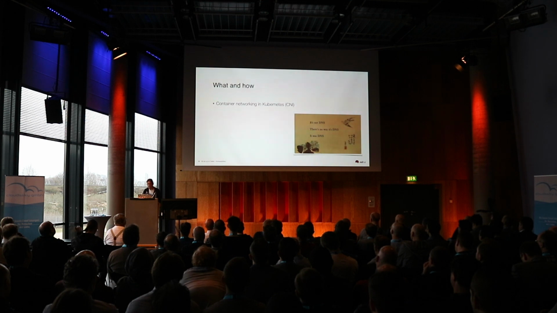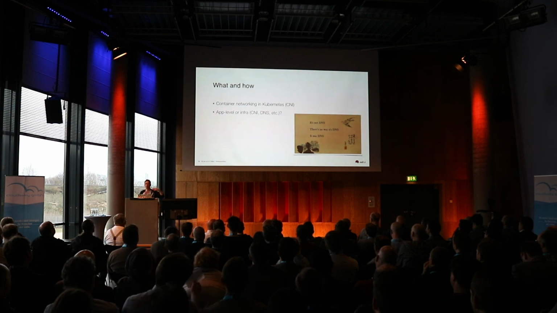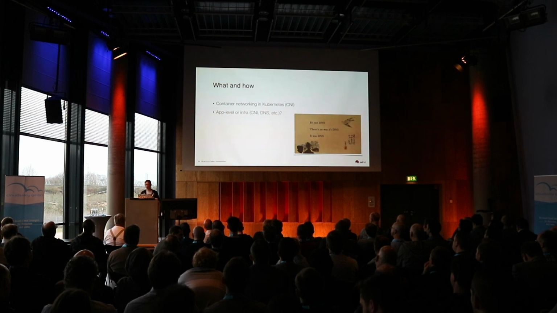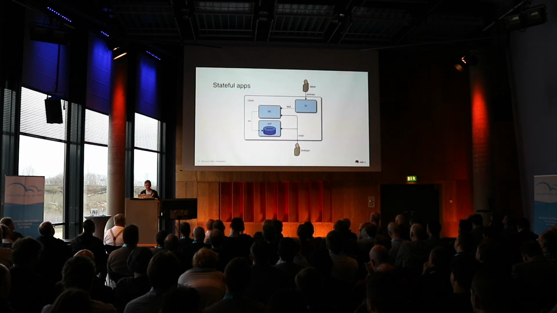So make sure you understand the CNI, pretty stable at this point in time. You have to make sure that you understand, is it an infrastructure issue? So, on the CNI level, some plugin missing or misbehaving. DNS, always a good starting point. Or is it something in your application, as I mentioned, listening on the wrong network interface, port issues, or whatever. And again, there is a website that talks about container networking, Kubernetes networking, and lists a lot of references there.